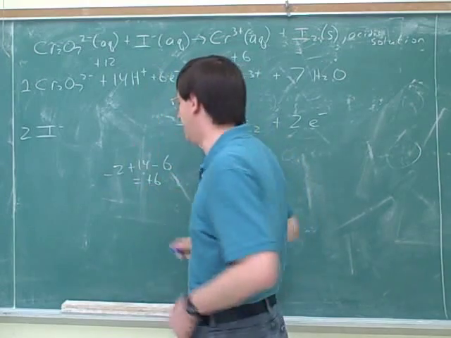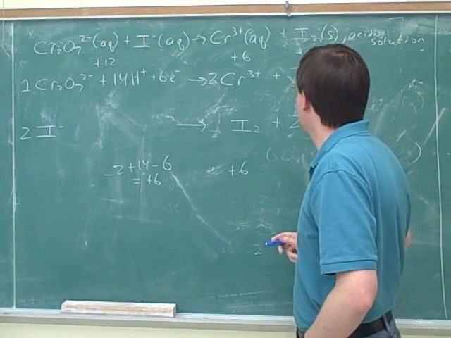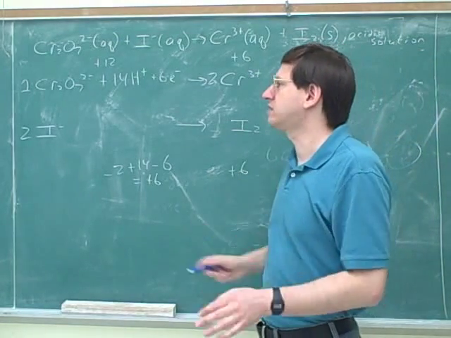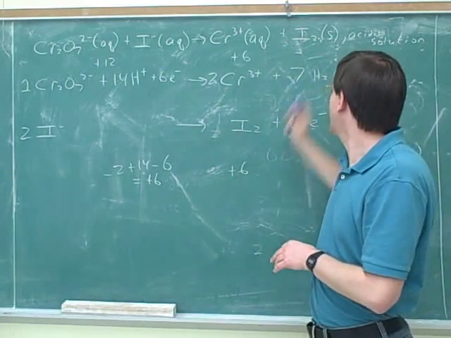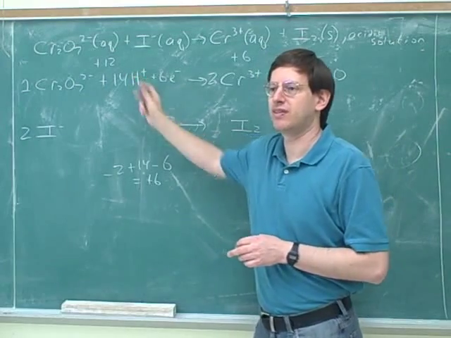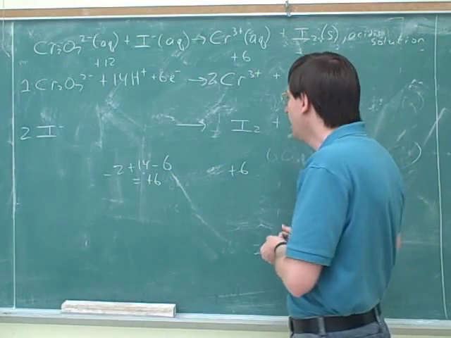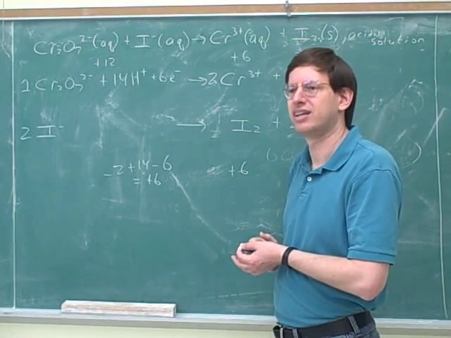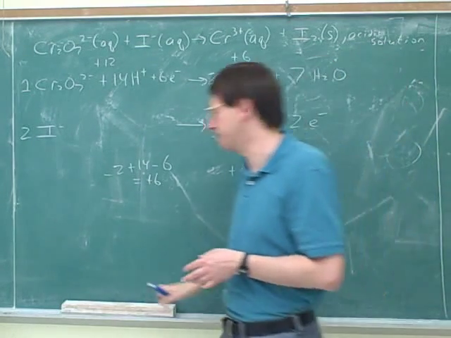That would be a good step to go back and redo to make sure that you're comfortable with that, because that was an important step. And I think we already balanced this one. This one was easier. So we got the six electrons here. So the step that we just did was in each half reaction, first we balanced the non-oxygen and non-hydrogen elements, like the chromium and the iodine. Then we balanced the oxygens using water. Then we balanced the hydrogens, which we can do in acidic solution by using H⁺. And then we balanced the charges using electrons. Well, that's all in your textbook. Do you guys need to use a cheat sheet on the tests or not? He'll make one for it. He makes formula sheet. I don't know if you would put this in there, so you might want to ask him. So you may or may not have to memorize this technique. It's kind of complicated. There's a lot of steps.